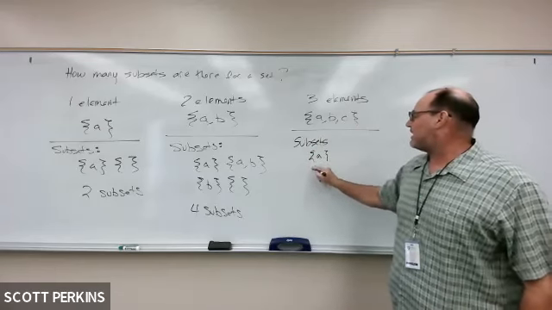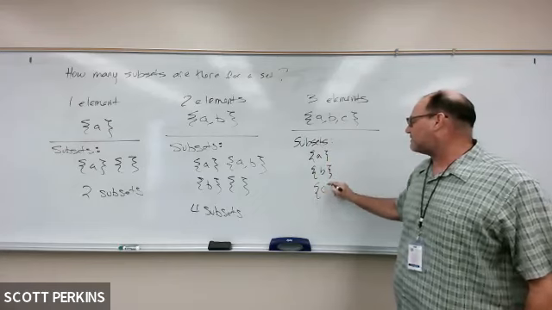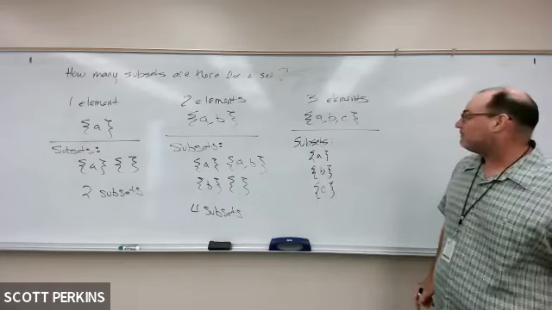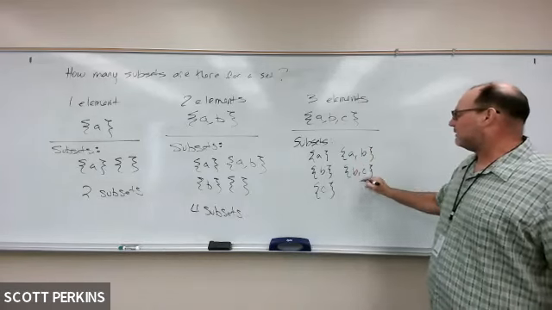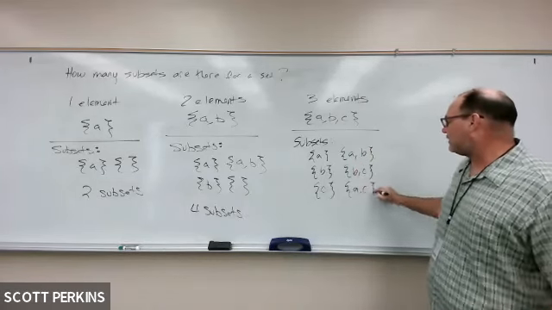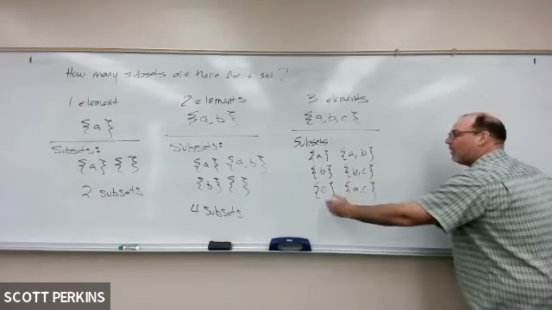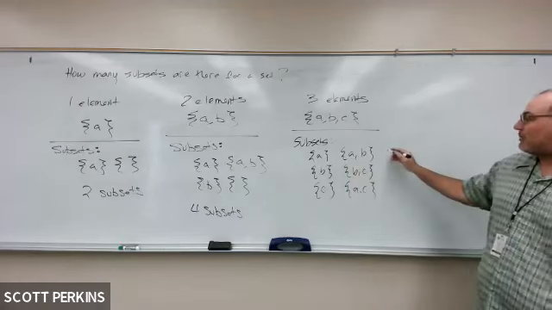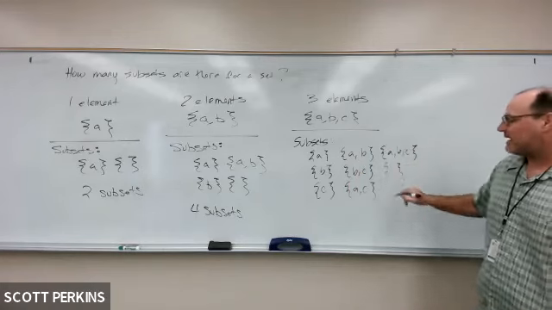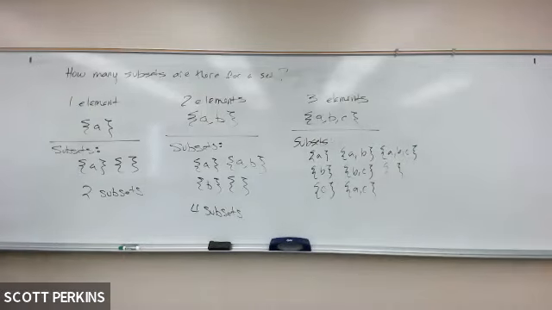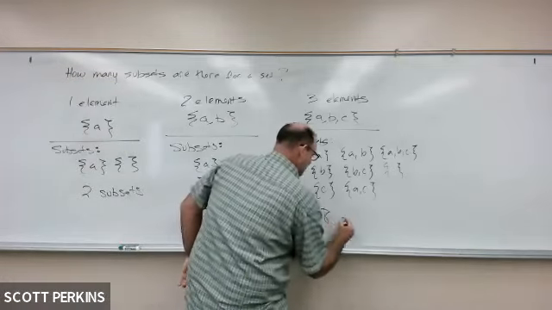Okay, we've got the A, and then I'll give you the B, and then the C. We've got the sets with 1 in it. What else do we have? Yep, AB, BC. Sure, AC, that sounds great. We're getting close to the finish line. We've got all the subsets with 1, all the subsets with 2, and then what else? Last but not least, the empty set. That is fantastic. You are 100% right. How many subsets is that? Excellent, 8.